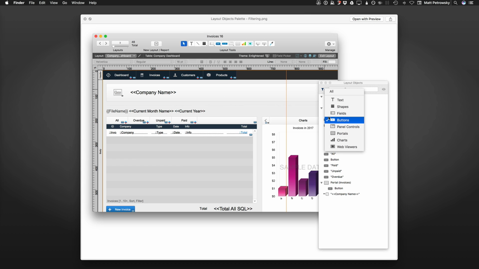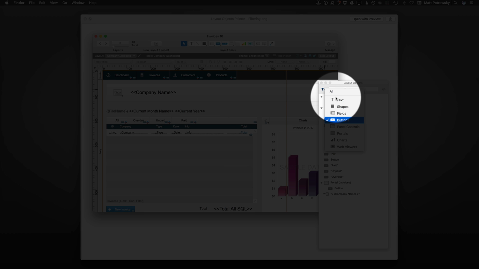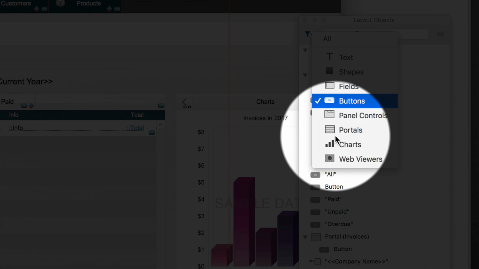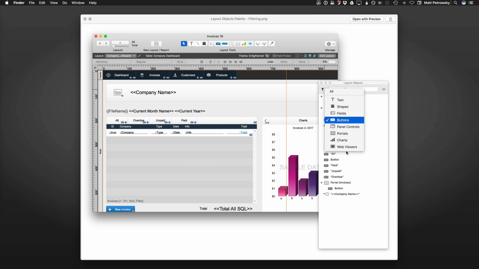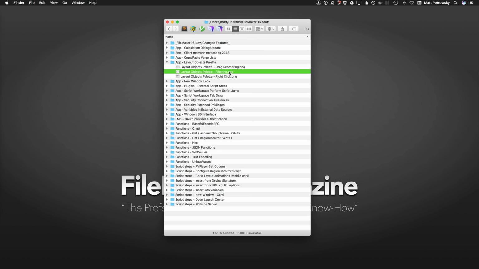Filtering allows you to filter a given layout by all of the different object types that are on that layout. Now, what you're going to find is that you can also use this little visibility indicator, and you can select independently by holding down the Command key as many different objects as you wish, or you can select the whole range. In fact, it's quite funny. You can do a Command A to select all layout objects and basically hide all of them. Then select the one that you do want to see, whether it's grouped or not, and then basically click to the side of it in order to make it visible. It will make working with layouts extremely easy.